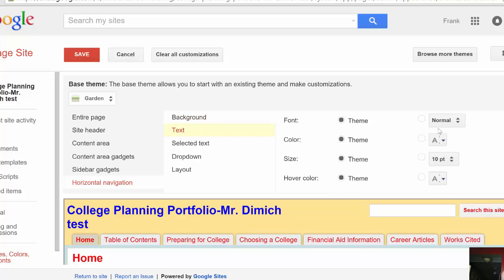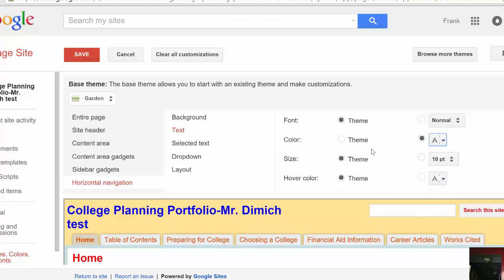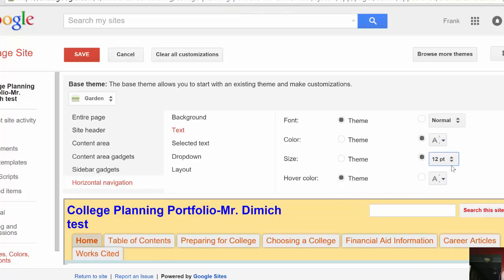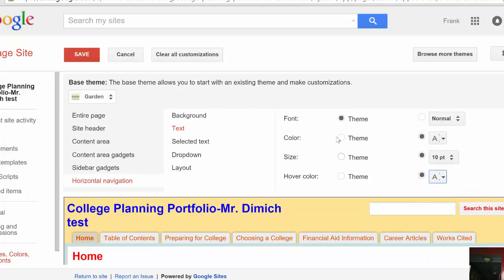The text, let's change the text color of these to, let's say, a reddish color. Maybe increase the font to 12, although that looks a little bit big, so we'll lower it to 10. Maybe change the hover color to a gray.